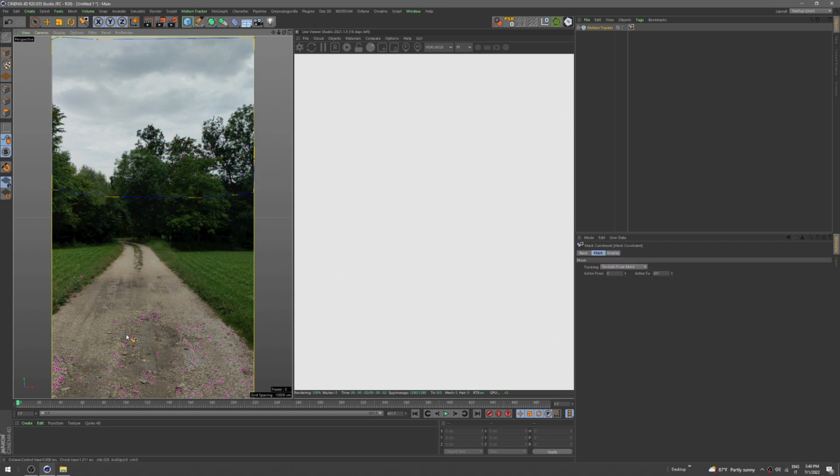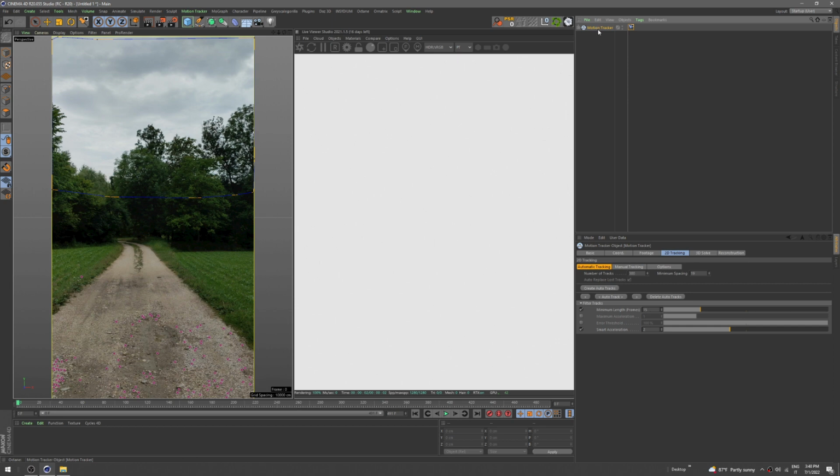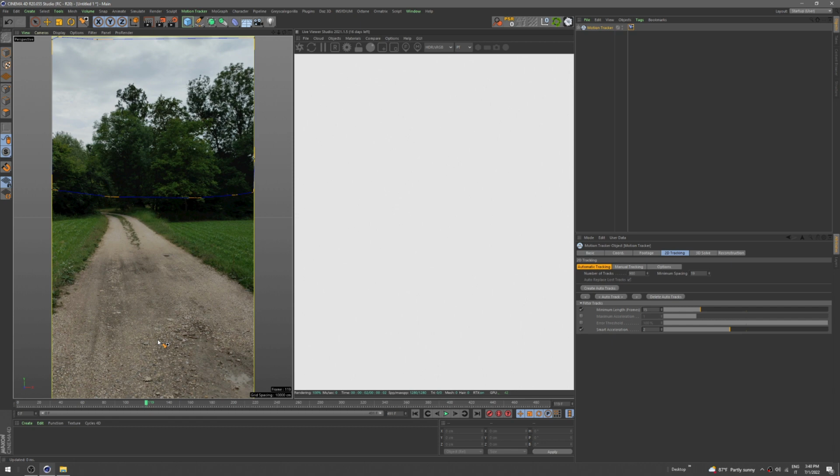So we can work with more points here. Okay, that's fine. I also want to increase the number of tracks to 900. Maybe it's too much. I don't care. Okay, looks like there's many tracking points. Yeah, this is going to work really well.